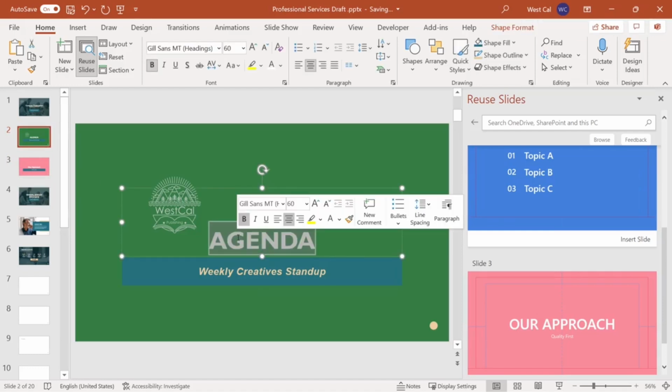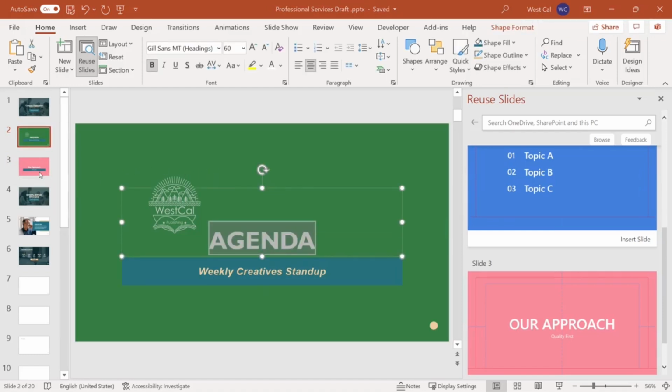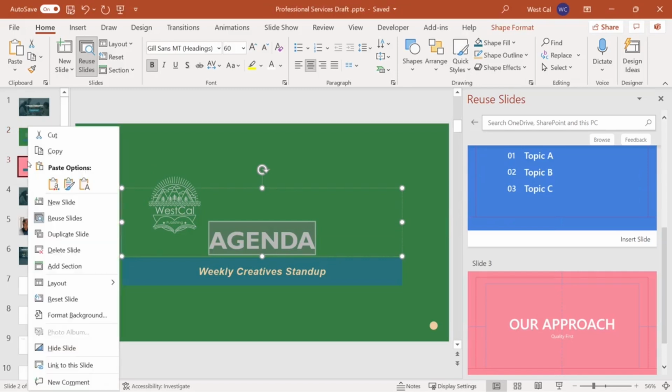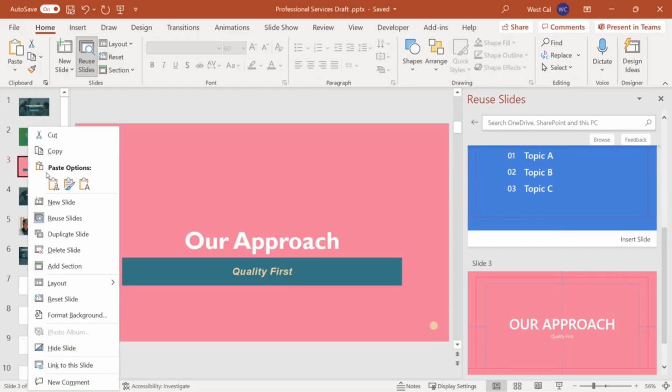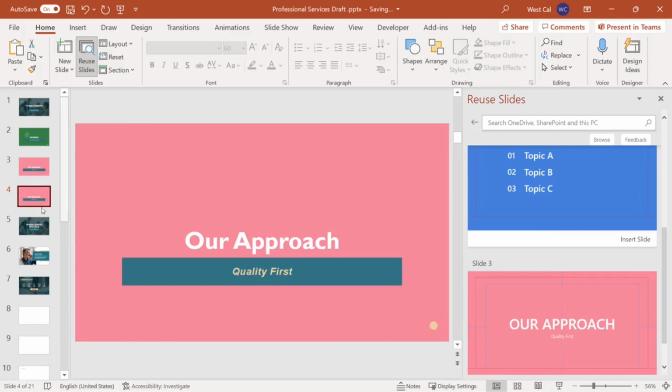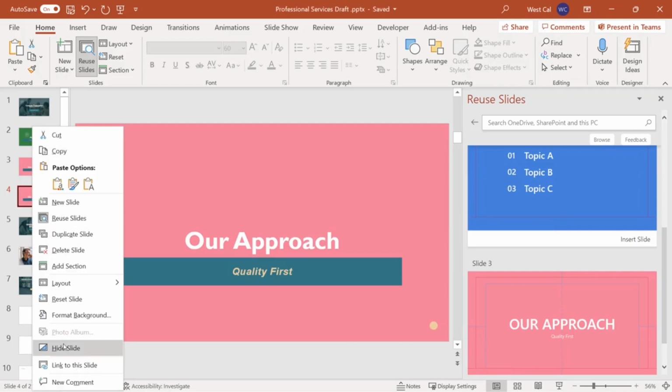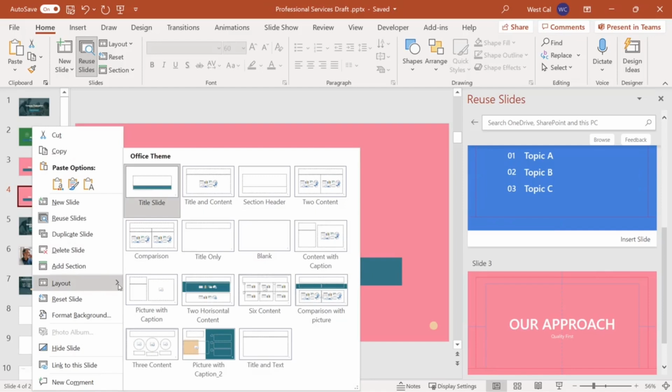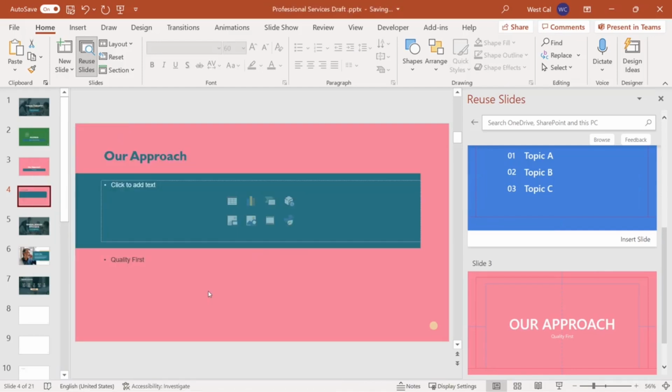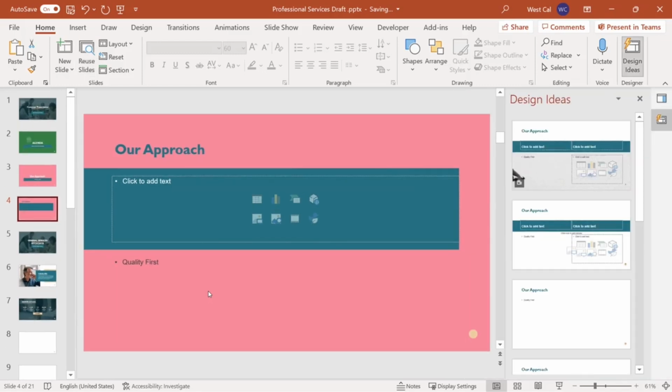You can create an exact copy of any slide in your presentation. To do this, right-click the slide thumbnail in the slide pane and click Duplicate Slide. The duplicate is always placed immediately after. The slide pane gives you access to many slide management commands such as copy, hide, and delete. You can even change the slide layout from here. Remember that any command taken here in the slide pane will be related to the slide as a whole. To choose the slide you want to manage, just click in the pane to select it.